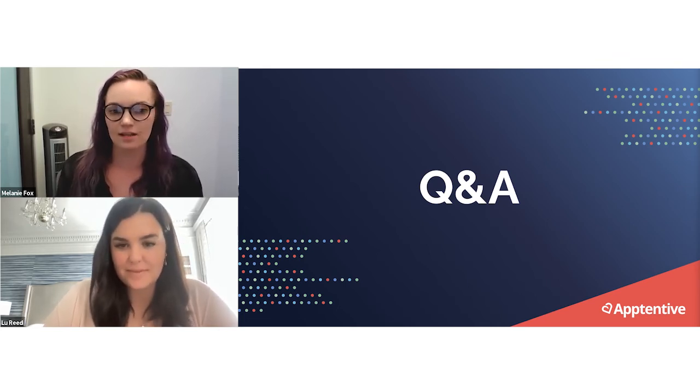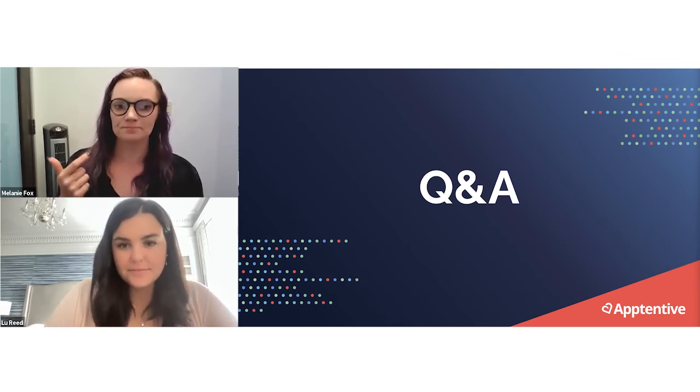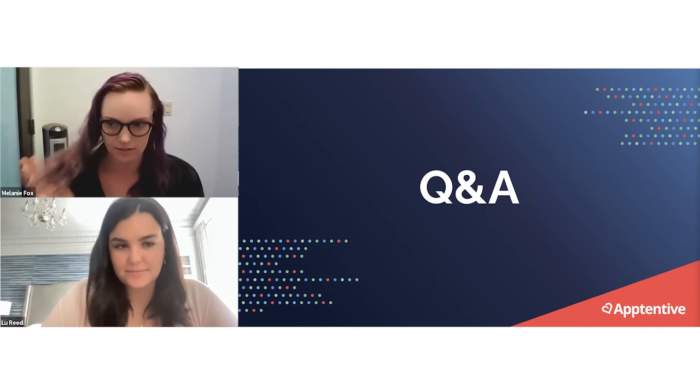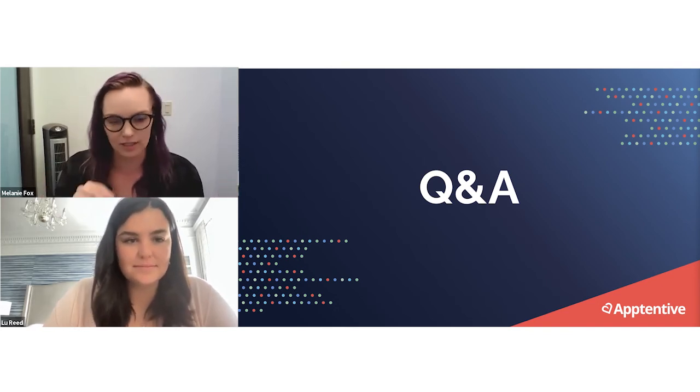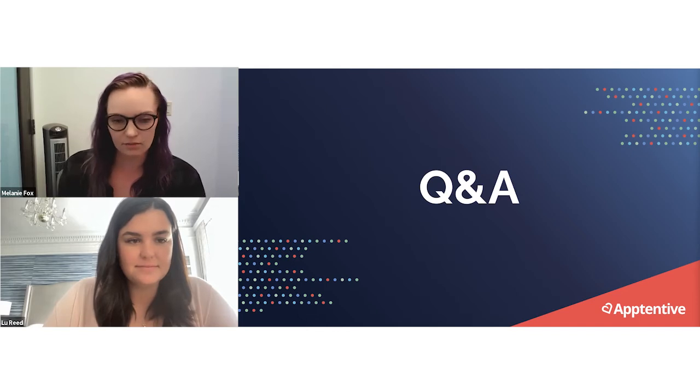Because you have to balance getting the quantity of responses you want in the area you want with, to this person's point, not distracting them from continuing to go down the funnel. So it's a lot of trial and error, I would say. Lou, do you have anything to add to that?